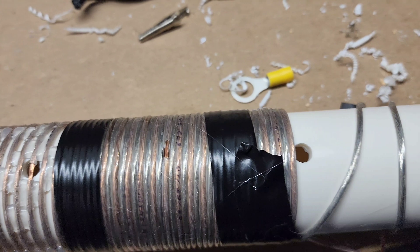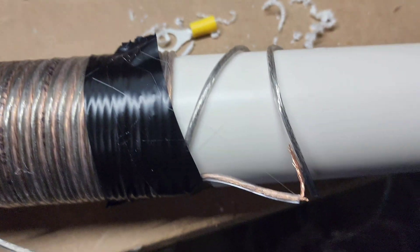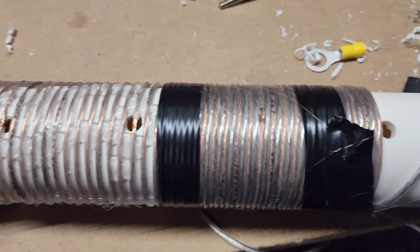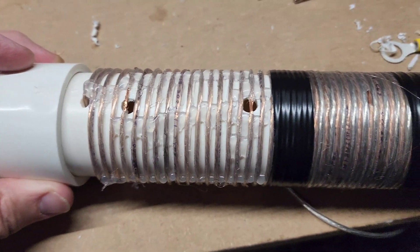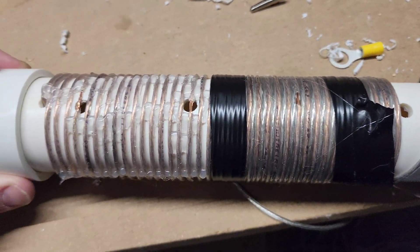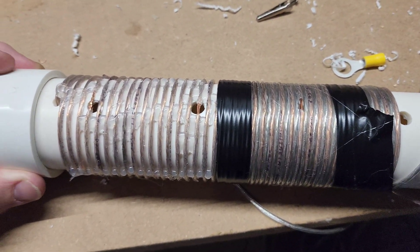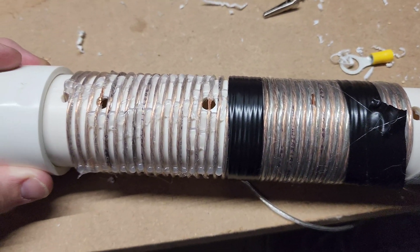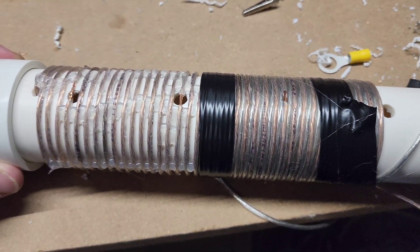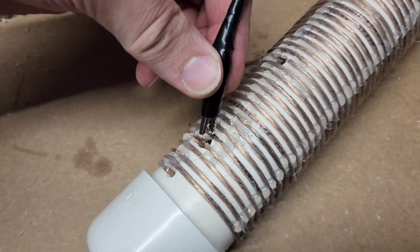The original idea was to do a big long coil, but as I was stripping the wire it broke. So now the new plan is just to make a shorter coil and see how it works. I was thinking I could make two coils and stack them together if I want. For top band on a vertical, I'd probably be better off making a longer end-fed, but onwards we go with the experiments.